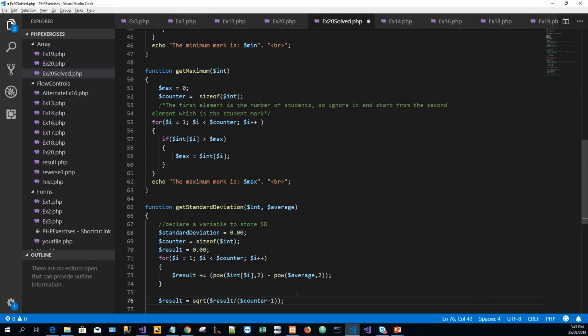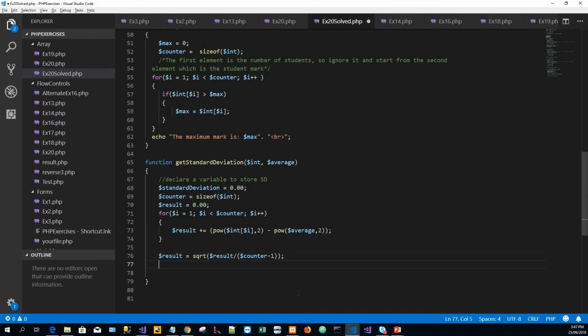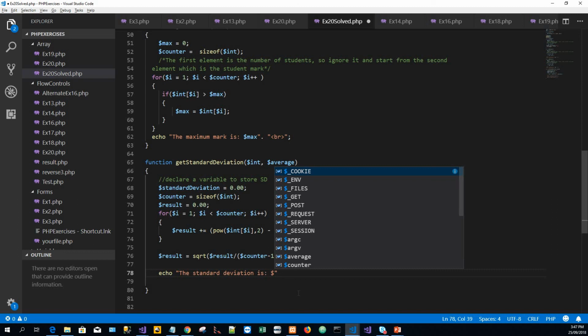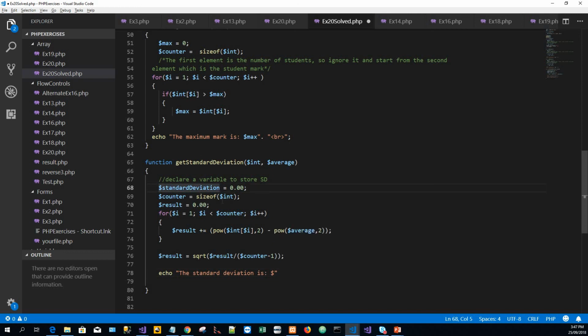So this, and finally we've got an echo statement. The standard deviation is, echo standard deviation is dollar result, that is the standard deviation, or I didn't use the standard deviation at all, so I don't need that one actually.